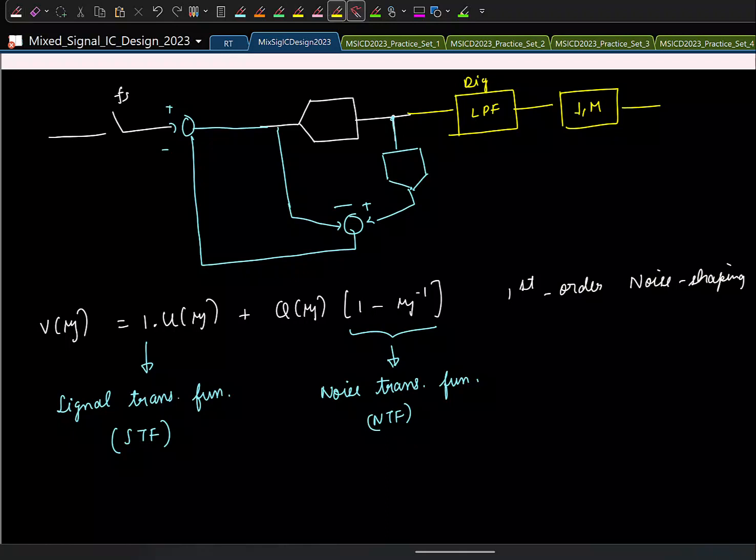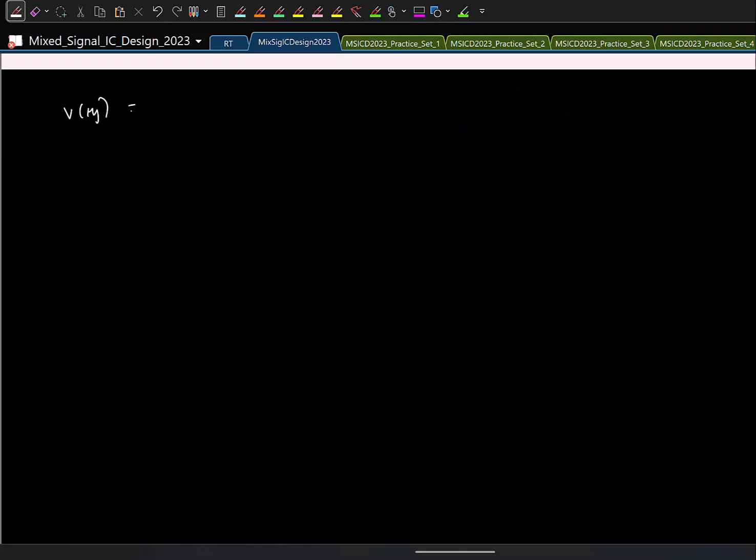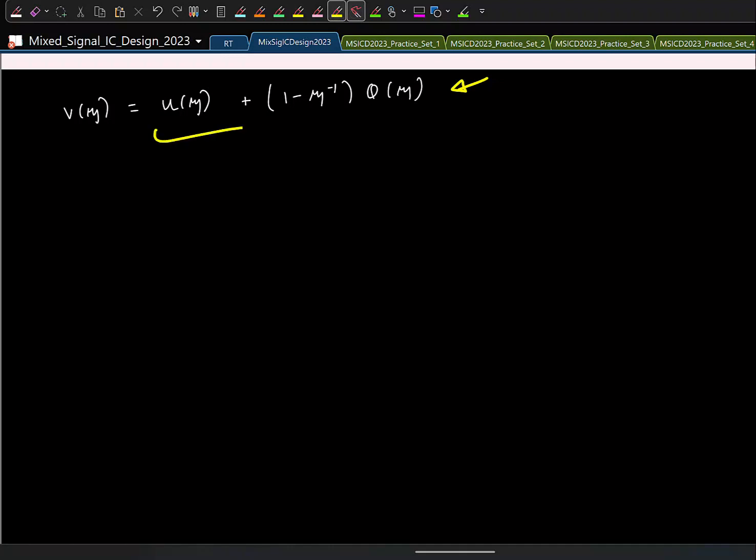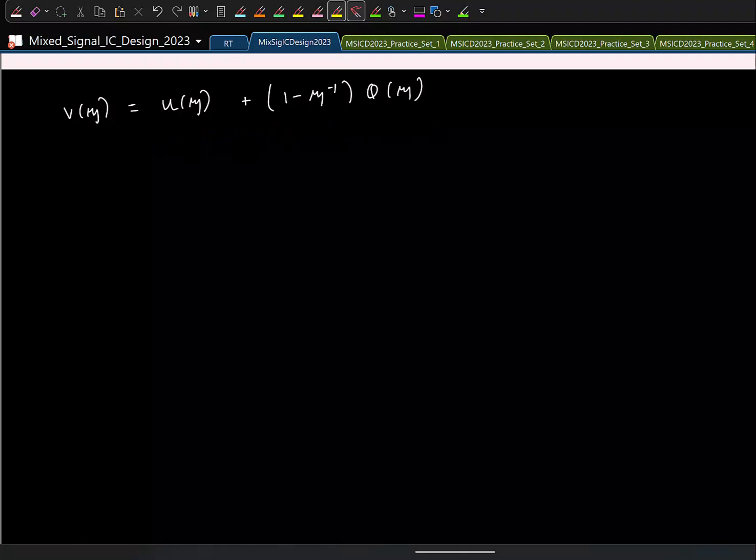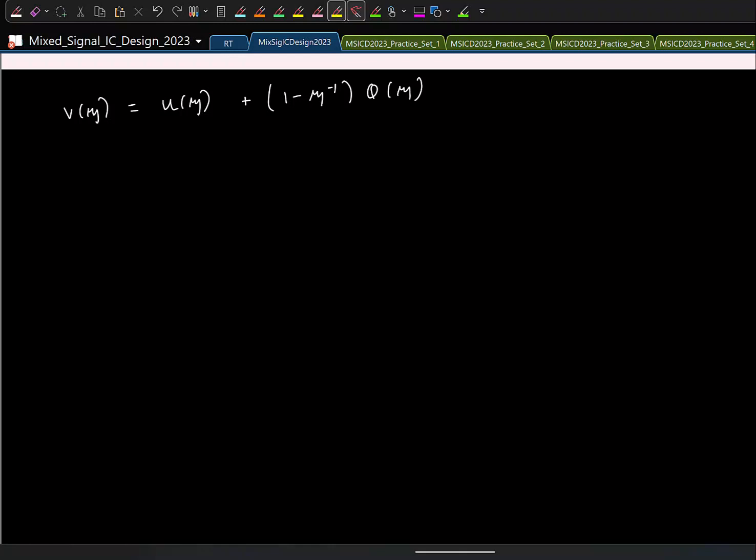Now what I get is this, right? So let me write that here. V of Z is Q of Z plus 1 minus Z inverse times Q of Z. Now this is what I need, right? Once I know what I need, I can make multiple circuits and multiple systems to realize the same thing, just like how all Fast and Furious movies have the same story. So this error feedback thing is one way in which we can do it. There is also one other powerful and very popular way.